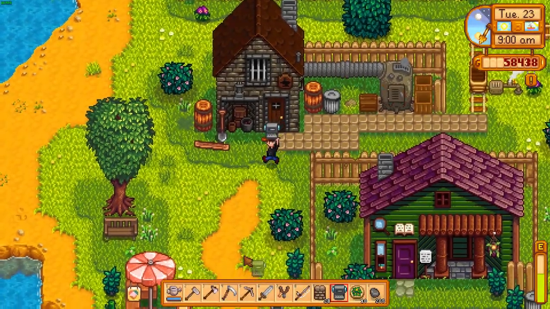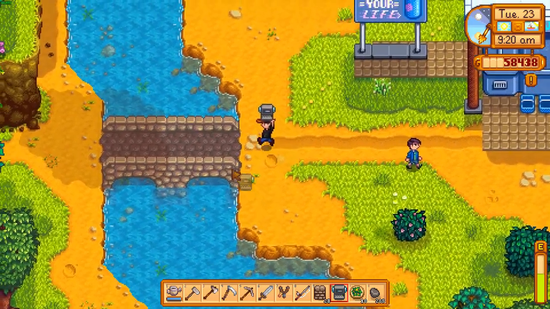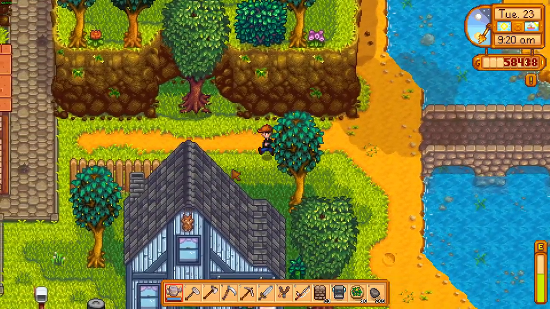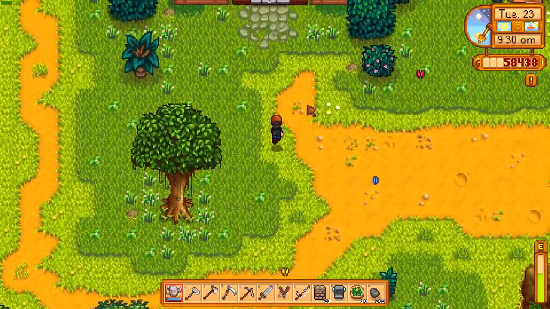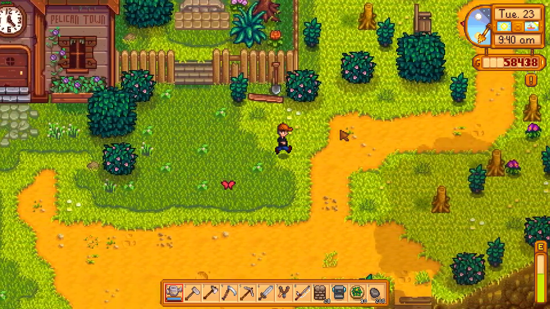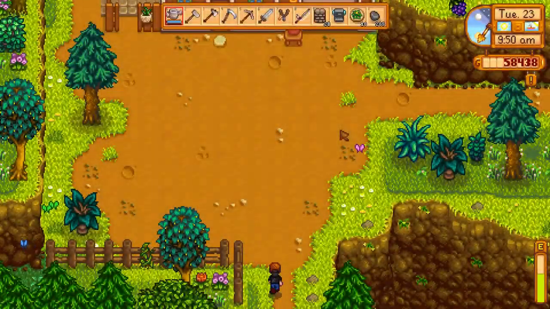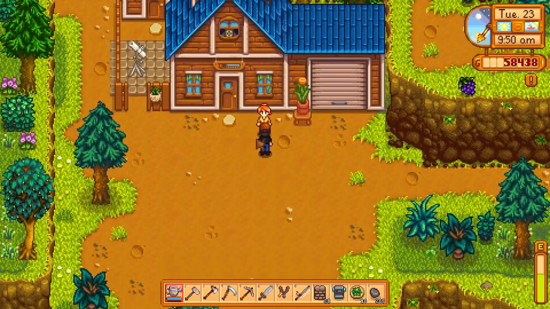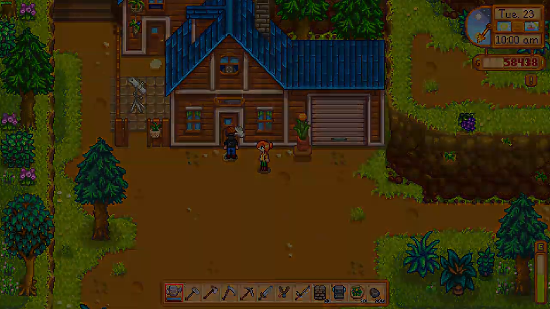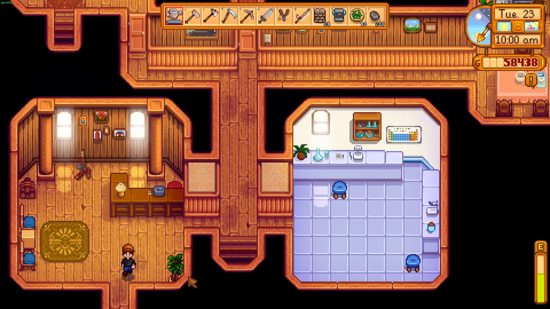Now to Robin to upgrade the barn, and then to get our first animals. I want some cows, and we are going to name them after the subscribers, and the lucky ones are Red and Crystal. Just want to ask you, get back inside. Oh great, she's closed for the day. Damn it, I hate that.